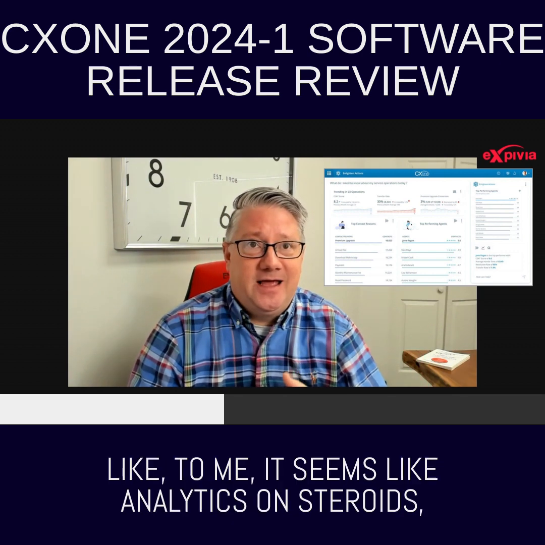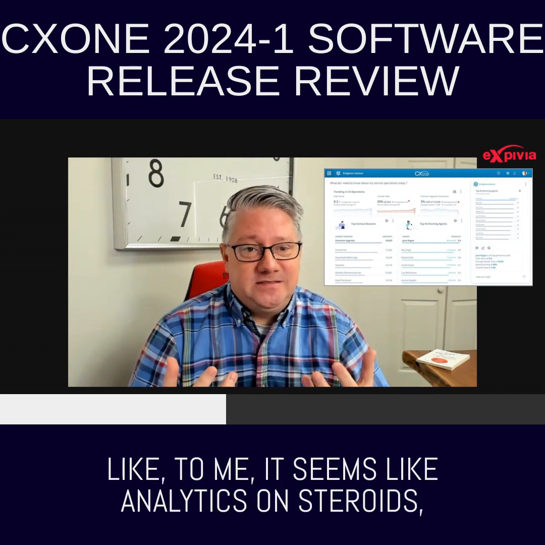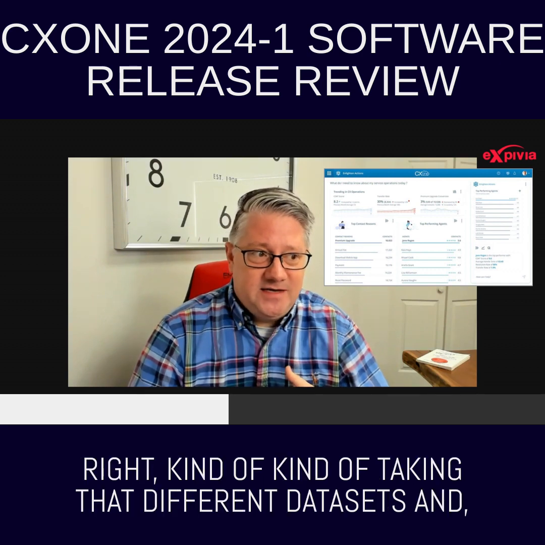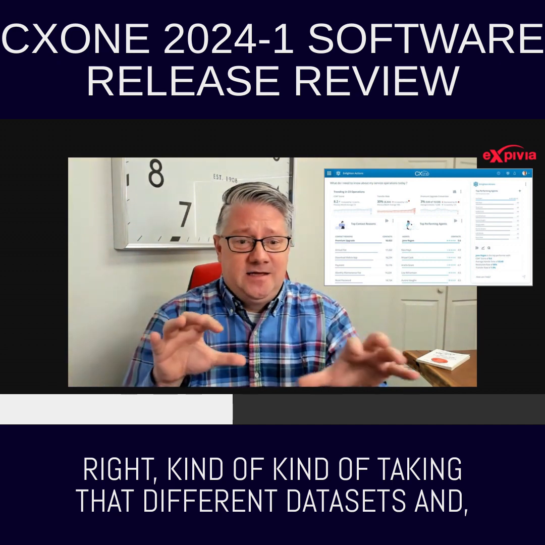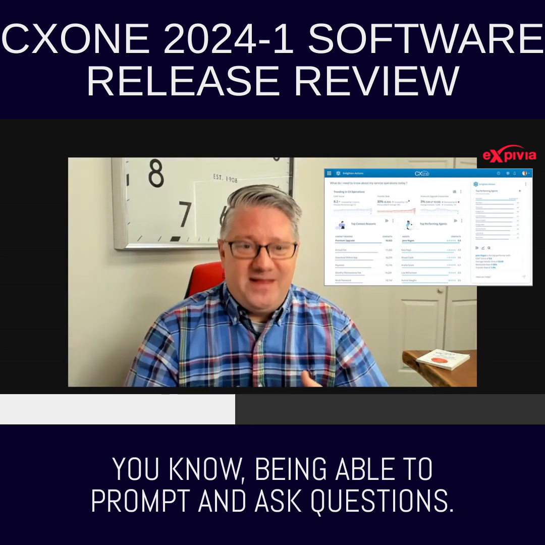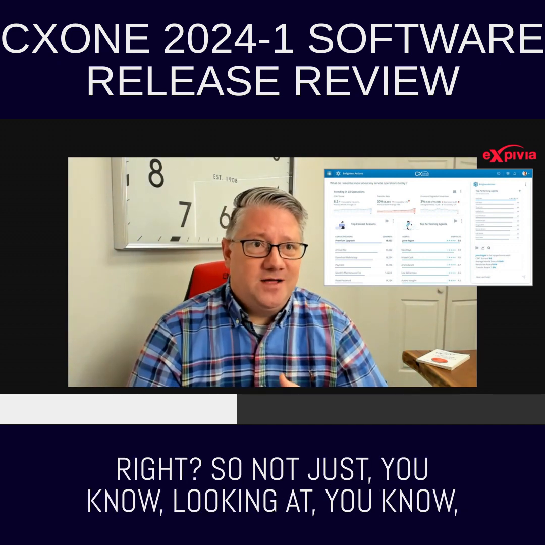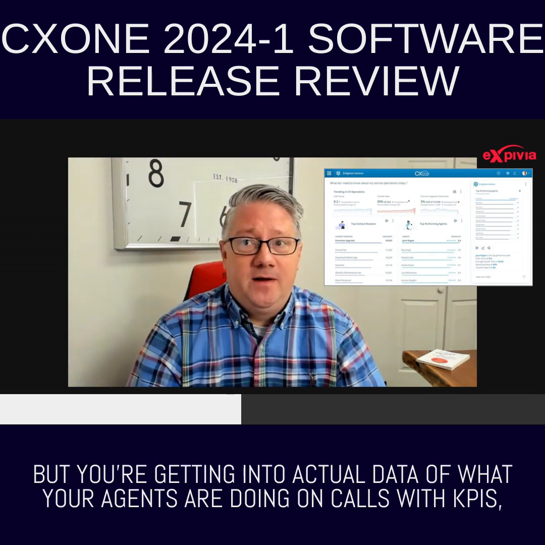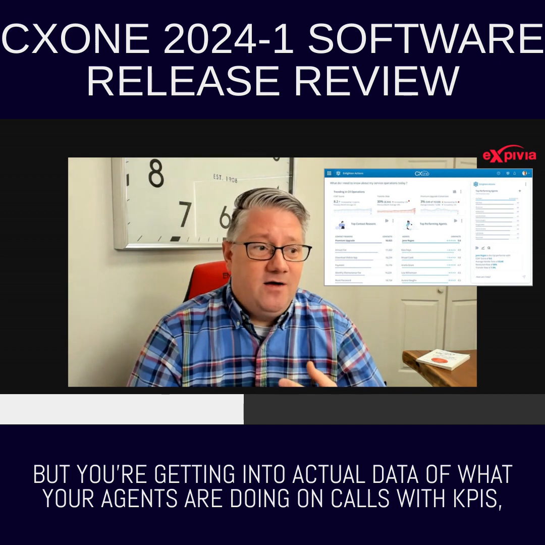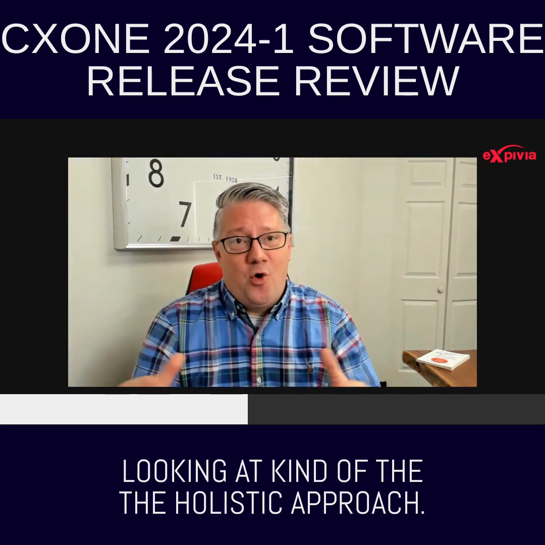So Enlighten Actions, to me, seems like analytics on steroids. It takes different data sets and lets you prompt and ask questions. So not just looking at interaction analytics and trending keywords, but getting into actual data of what your agents are doing on calls, with KPIs, looking at the holistic approach.